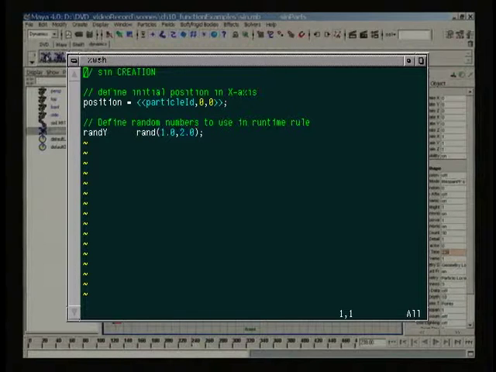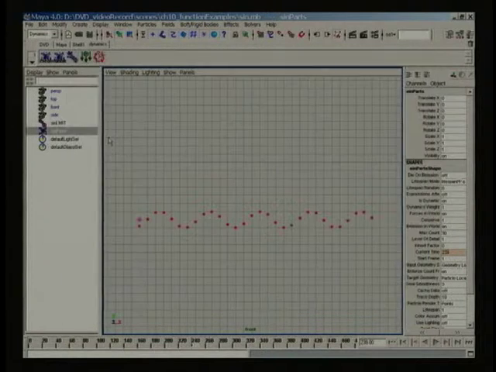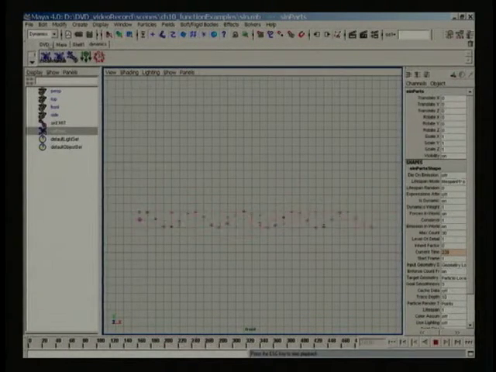This offsets each particle in x by 1 unit. I'm also declaring a per particle float called rand_y that I'm going to use in my runtime expression. This animation is rather uninteresting unless you've been given the task of animating a sine wave.